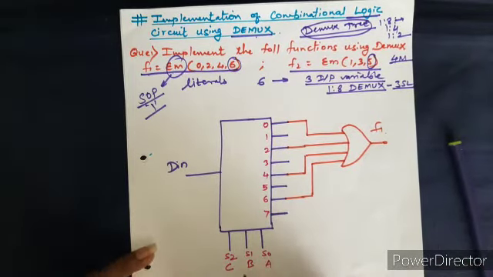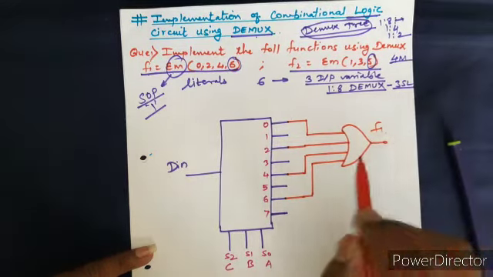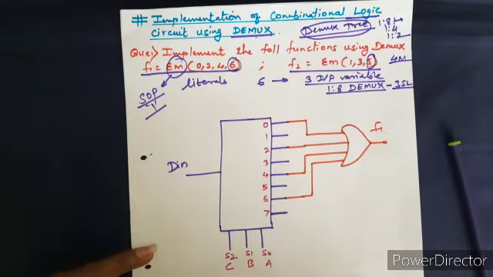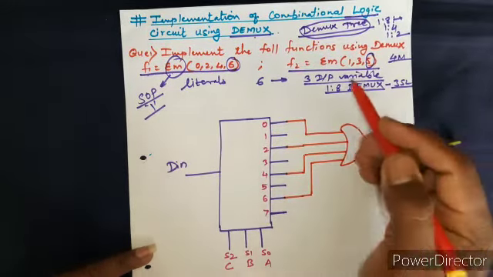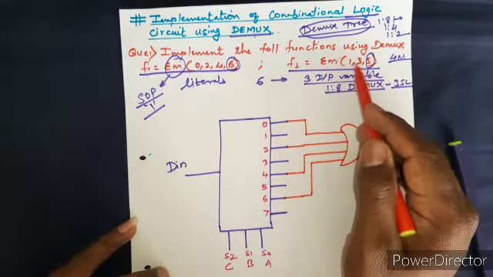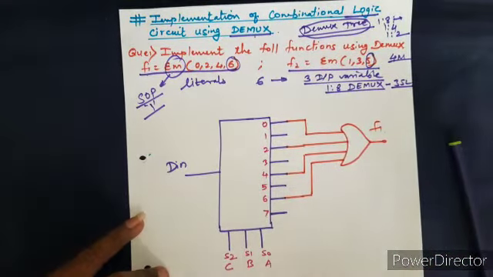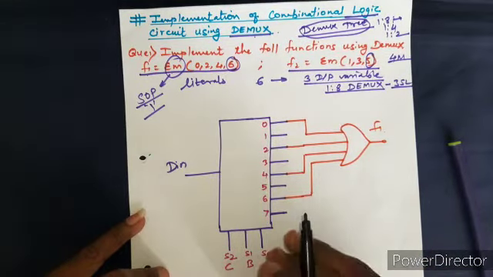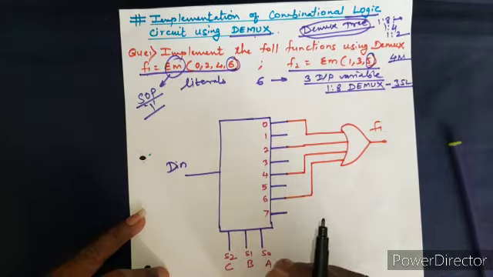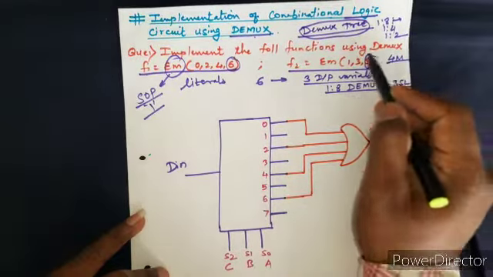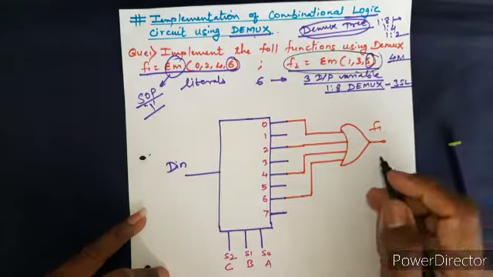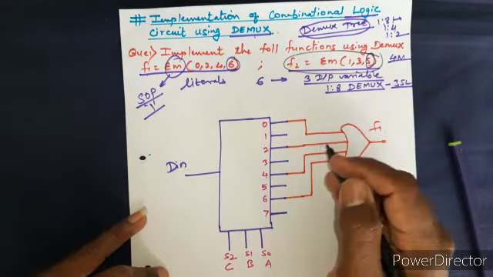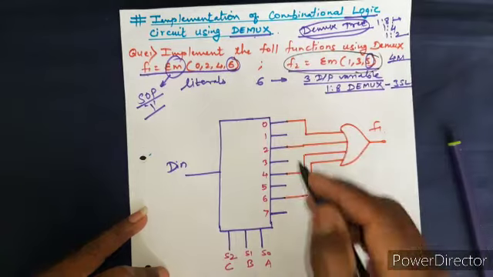Right, now if you provide these specific binary numbers here, then you will get output as 1 here, because this is SOP. Okay, and the second equation we have here as 1, 3 and 5. Now you can take that 1, 3 and 5 in this DEMUX itself, or you can draw another DEMUX and consider this function in that second DEMUX. But I can even take this here also.